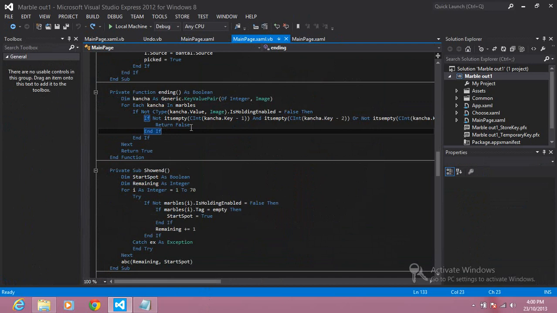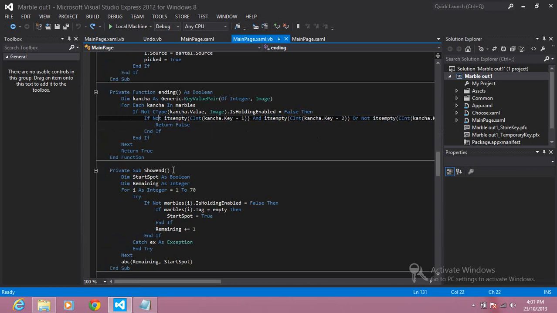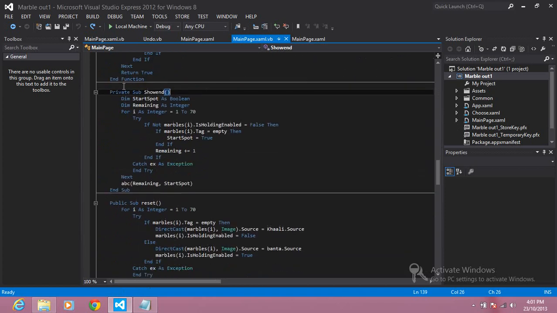And now if it returns, meaning it's empty, this is for not and this is empty. So this is the show ending position. This ending function is done, so now we will move to show end.